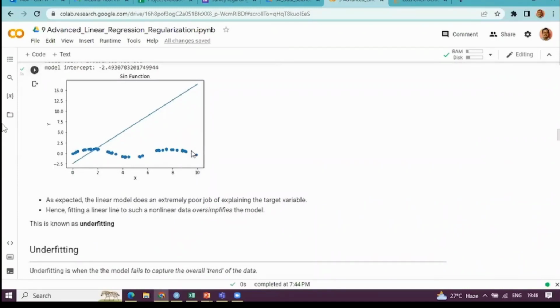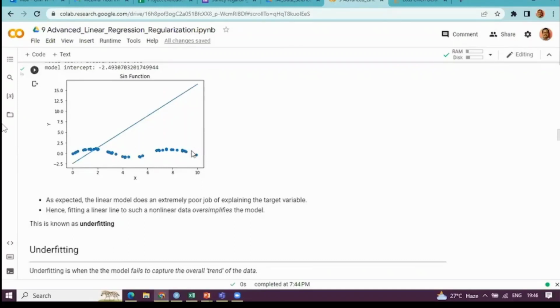In the real world, the data is a curve, but in the model, it has been fitted as a straight line.